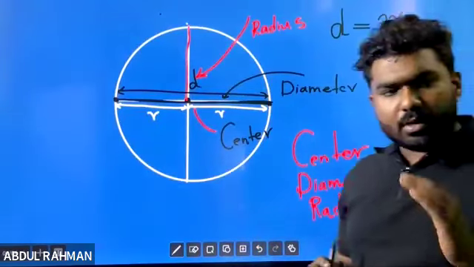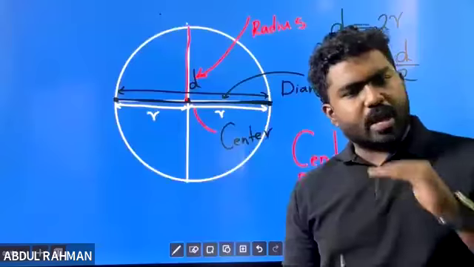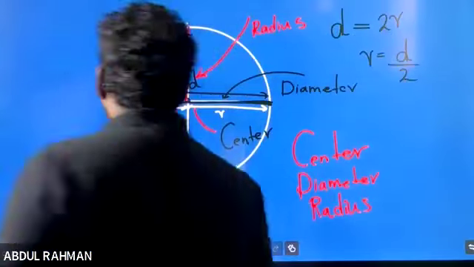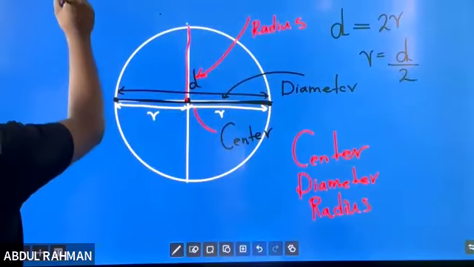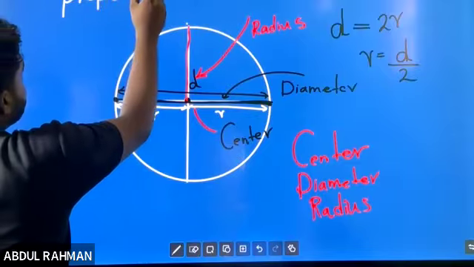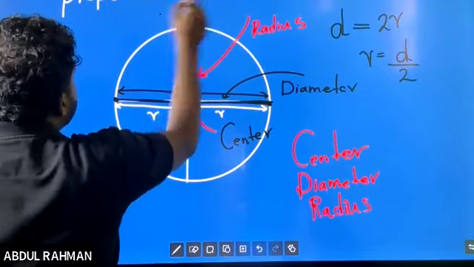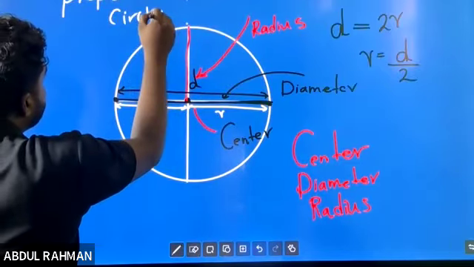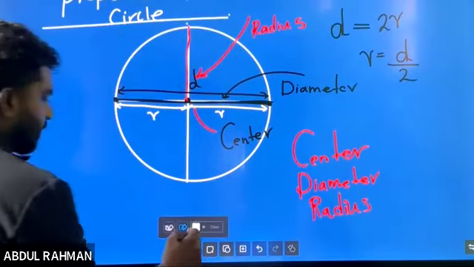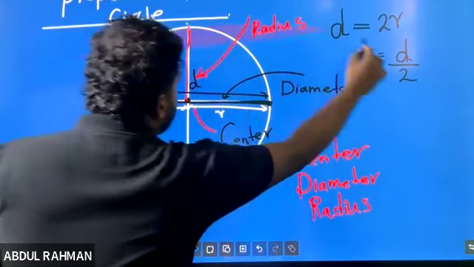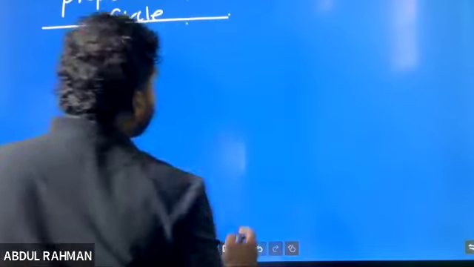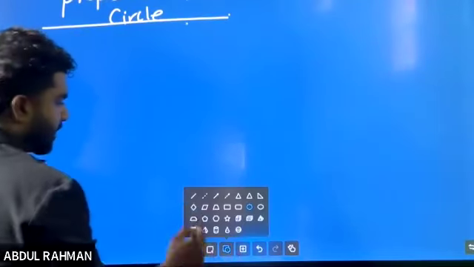Okay, I wanted you guys to write a topic. Everyone take your writing book, all the fellows, those who have the tab, those who don't have the tab, everyone. Write the topic: properties of a circle. And can you quickly copy the diagram which I am drawing on the board?